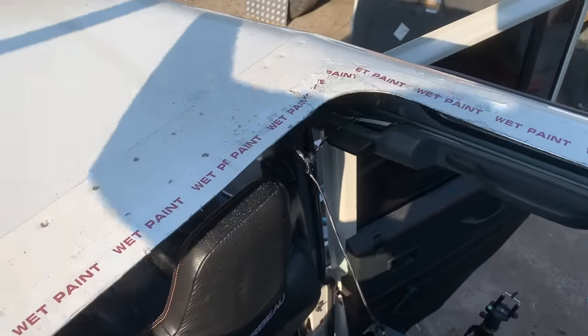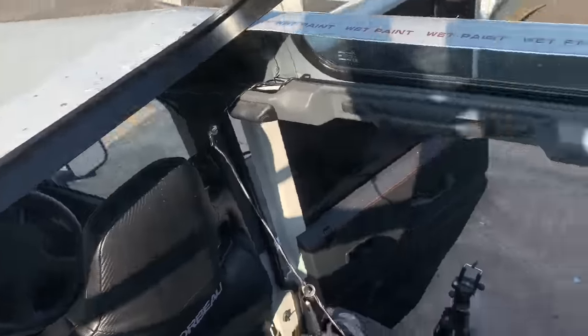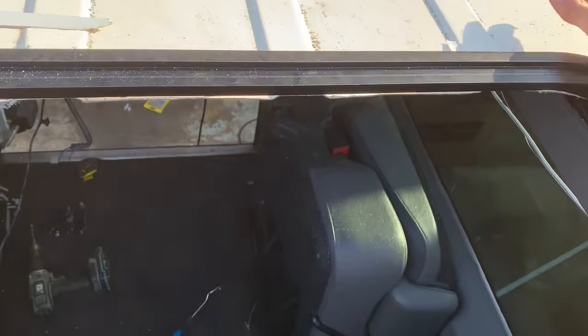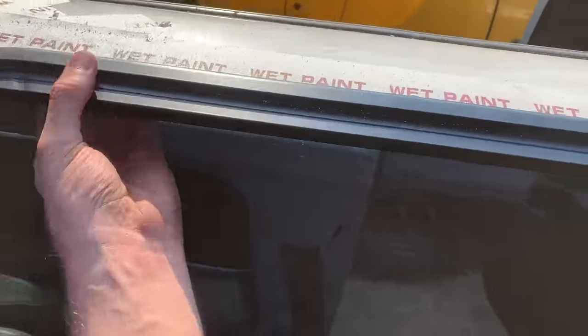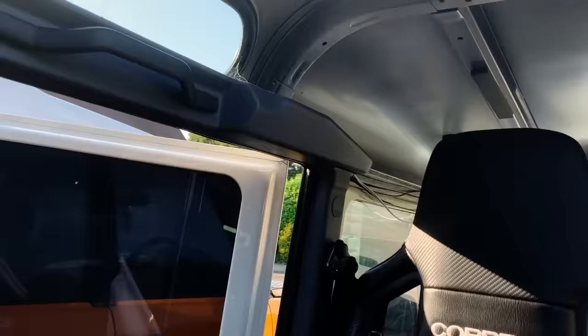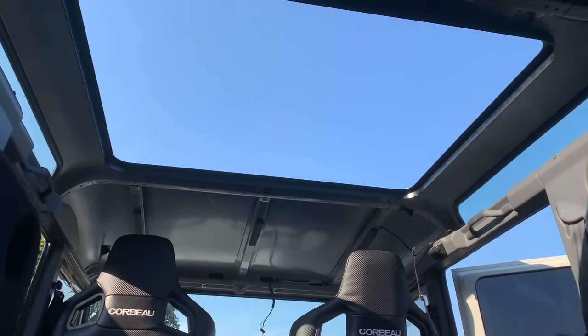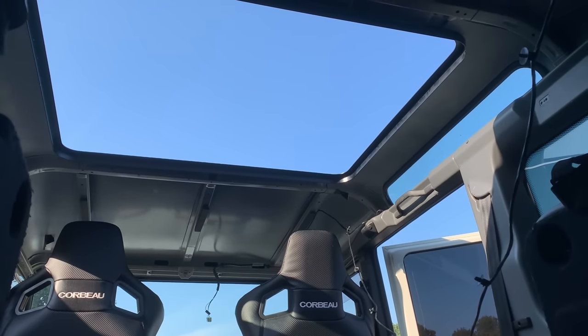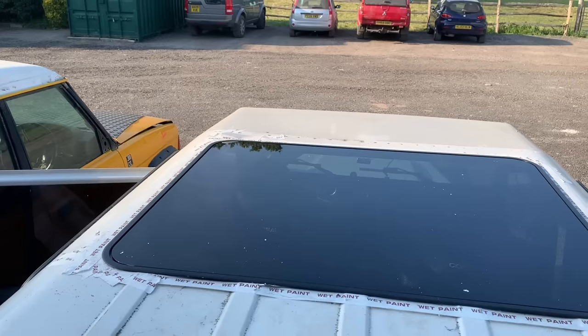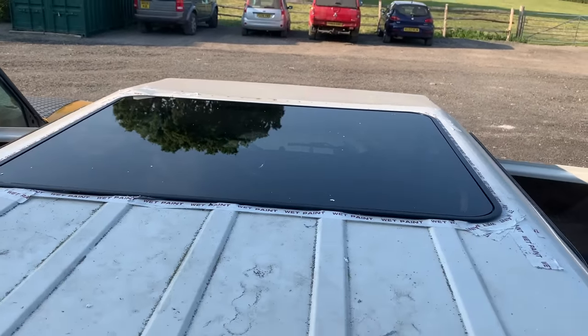Time to see if our frame will fit. I've given it a file. It's in and it's sitting perfectly. Wow, that brings some much needed light into the cabin. That's going to make a massive difference. Let's grab the glass. Guys, check it out. It's sitting absolutely perfect. It's going to look wonderful.